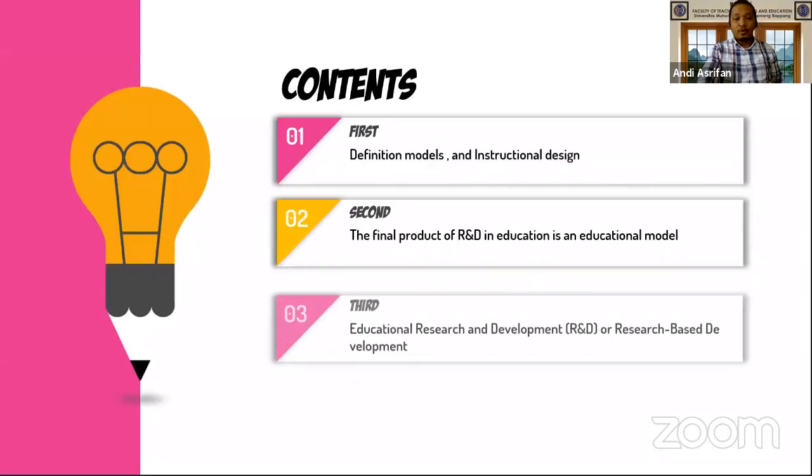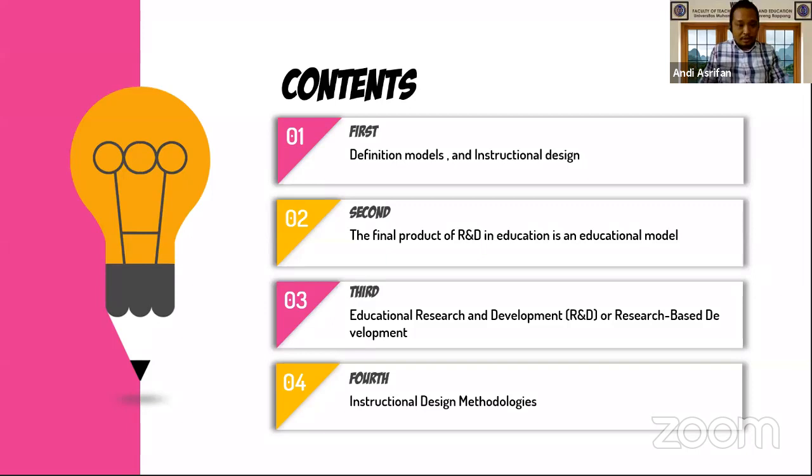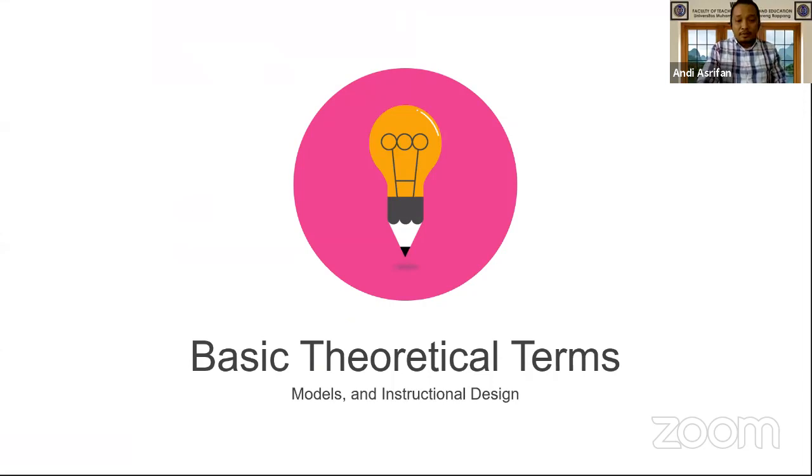So what I'm going to discuss and share for this session is, first, the definition of model itself and instructional design, and then the second is what is the product of R&D or research and development in education, especially in educational model, and then the third is educational research and development or research-based development, and the last is some instructional design methodology. Let's come to the first one.